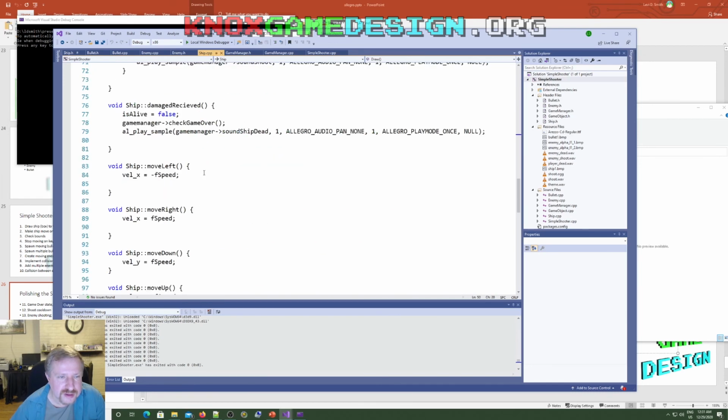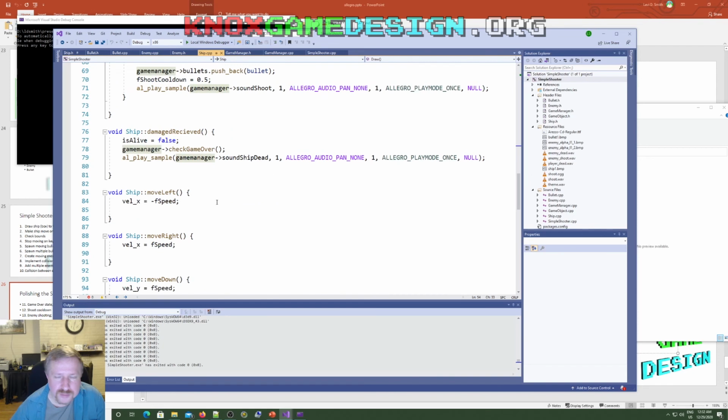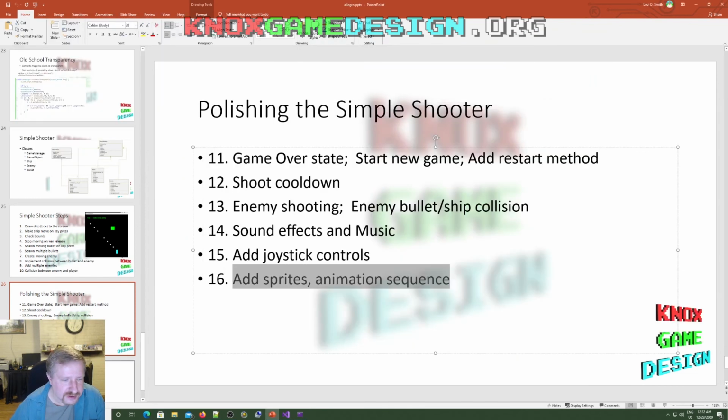For the ship, it's pretty simple. If the ship is not null, then we're just going to draw the ship bitmap. Now I have all the bitmaps stored in the game manager. If I made this into a full-fledged game, I'd probably have some vector or dictionary type structure, which would hold all of the bitmaps for the game, then just pass in an index or a hash or something. Might be like a hash map and pass in a value to get the sprite that I need. Okay, I think that's it.